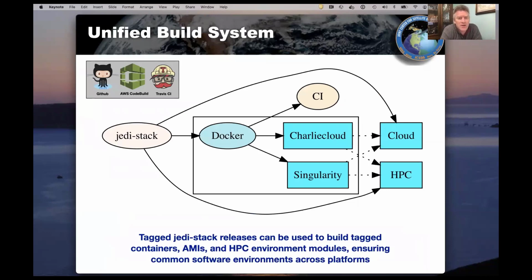As Yannick mentioned, there's a unified build system called JEDI Stack, and this is a public GitHub repository on the JCSDA GitHub organization that you can go and download. It's a set of build scripts, and we use this to make Docker containers. The Docker containers are used for continuous integration testing, which you'll hear about later this week.